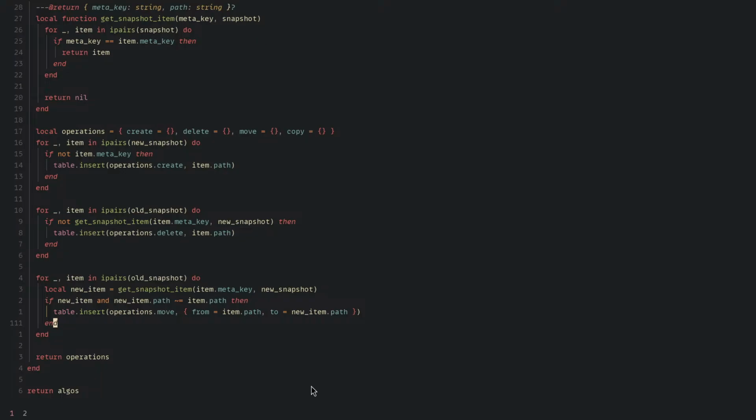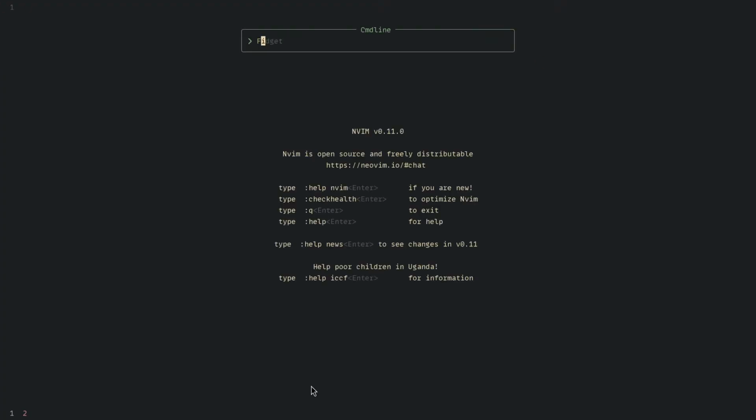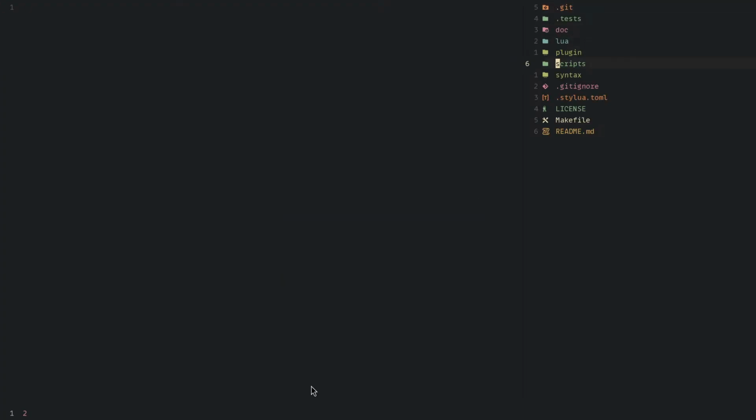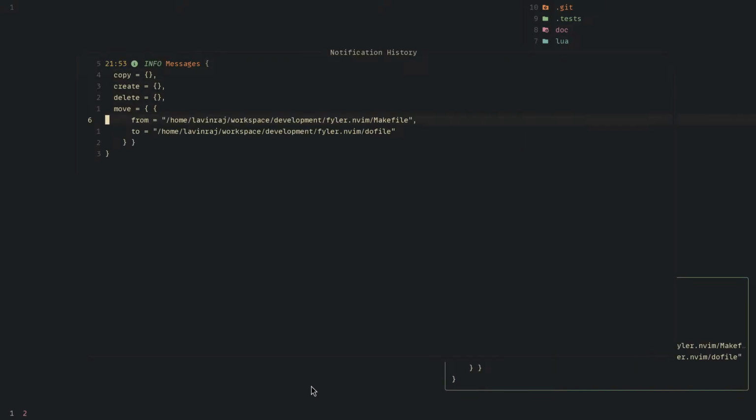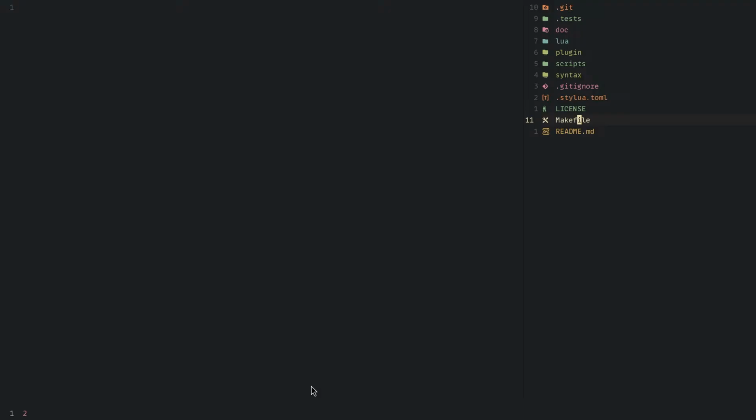So let's see if we rename anything. Let's rename this makefile to dofile and synchronize the change. So we have a move operation from makefile to dofile. Perfect. Let's make so many operations at once.